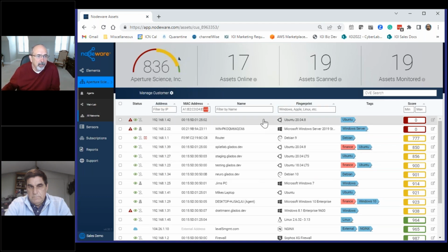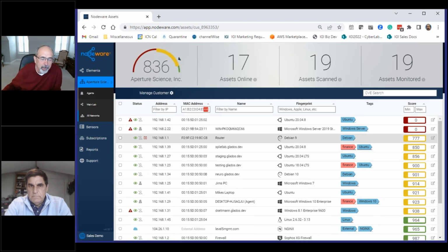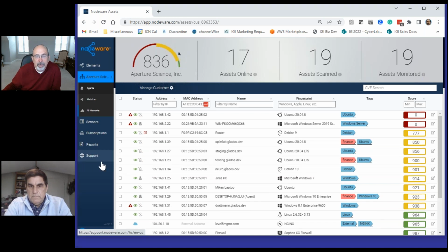So I think that's just some other, again, get the IP address, MAC address. So again, the first part that the sensors and agents do is identify the assets and keep that updated. And then again, on a daily basis, we're managing the platform and giving you data so that whenever you come into this platform, you know that the data you're seeing is no more than 24 hours old. So let me go to the other key piece that people really want to see, which is the reporting.